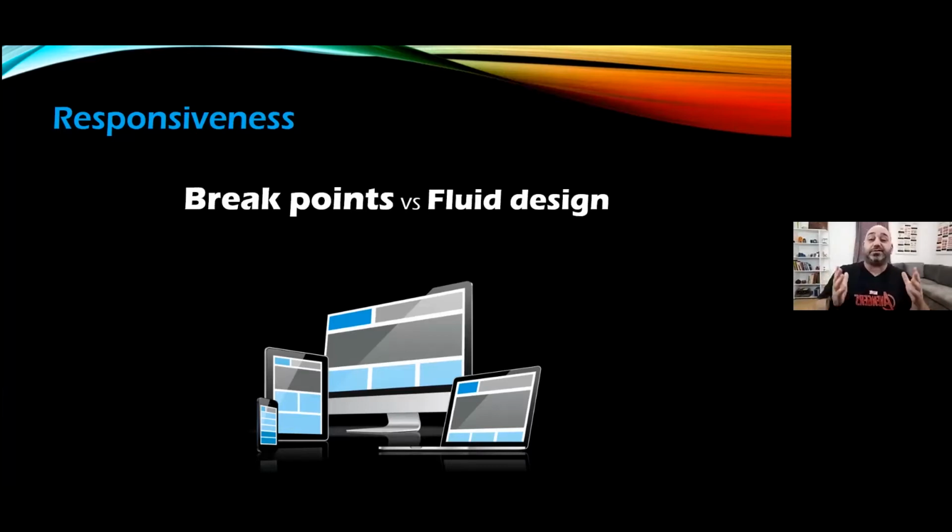It's easier to think of screen sizes as something static. But when you look at responsiveness, you don't just want it to look good on your phone. It should look good on all phones and all tablets and all screens. A smartphone, for example, can be 320 pixel width or 375 pixel width or 400 something. Computer screens can have pretty much any resolution and any aspect ratio. So breakpoints are great for designers, but on the development side, things are a lot more fluid.